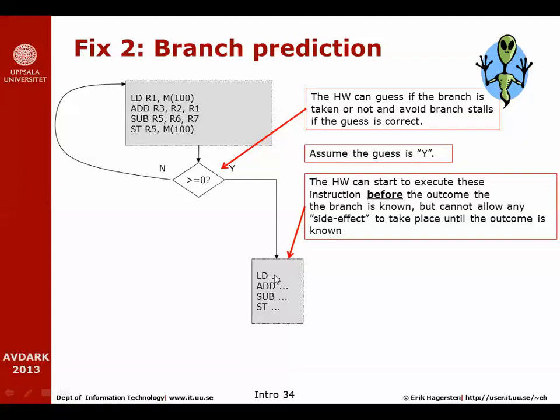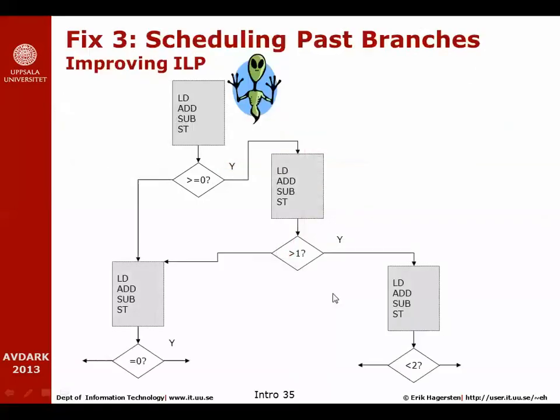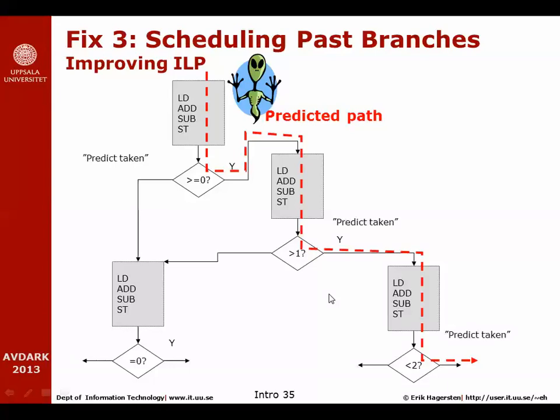Once more, we have to make sure that this speculative execution that's taking place down here will not have any side effects on the state until we are really sure that that branch is taken. We cannot start to apply side effects just because we made a guess that the execution will continue down here. A third fix that we're going to do is to actually do both of these tricks together.